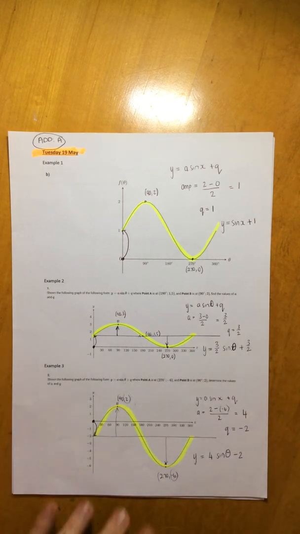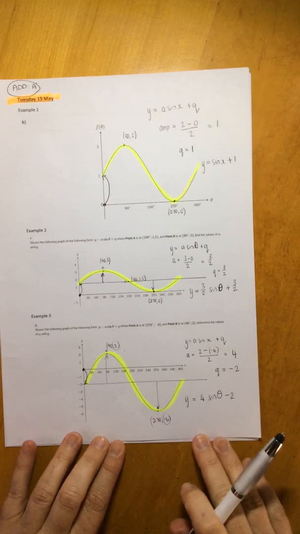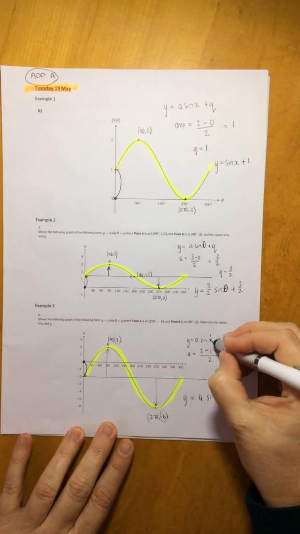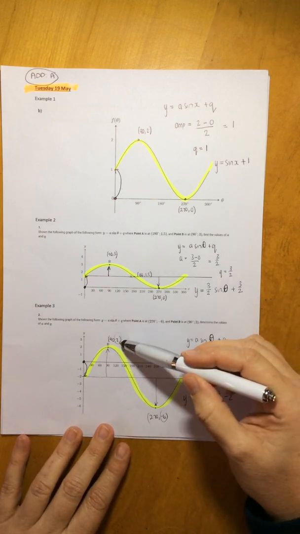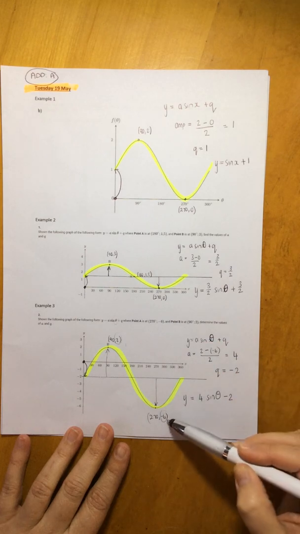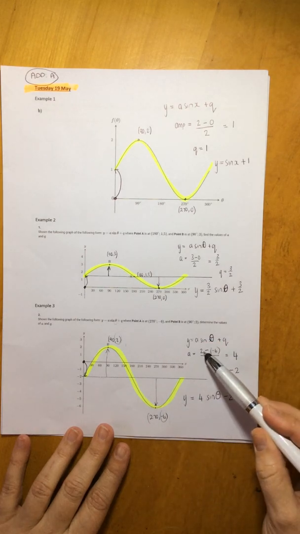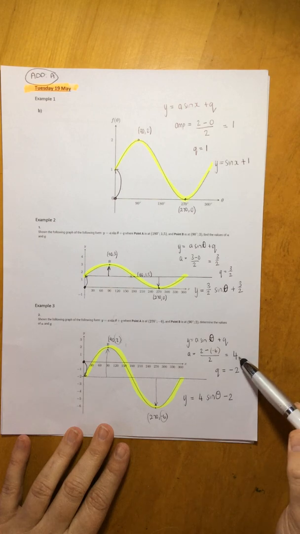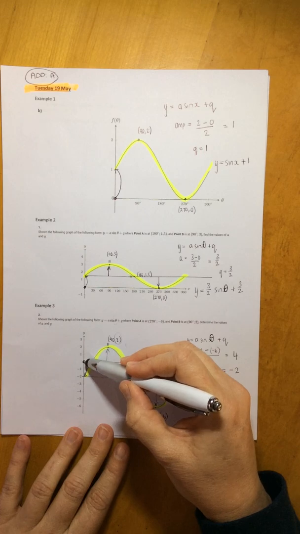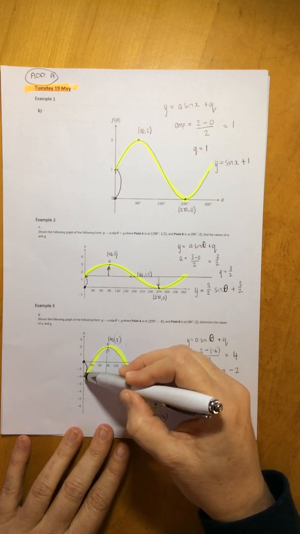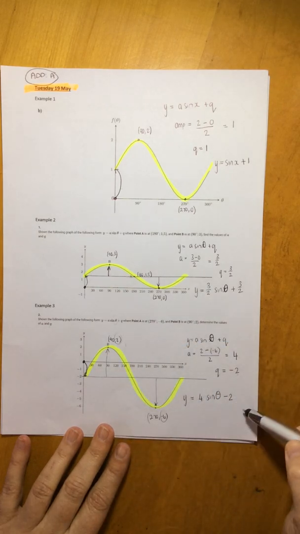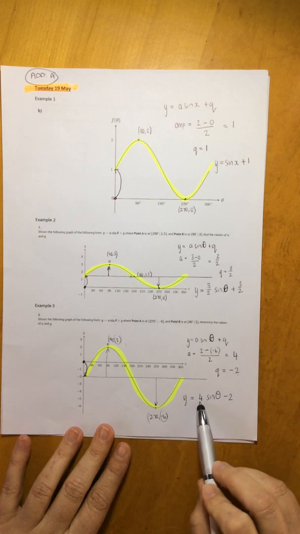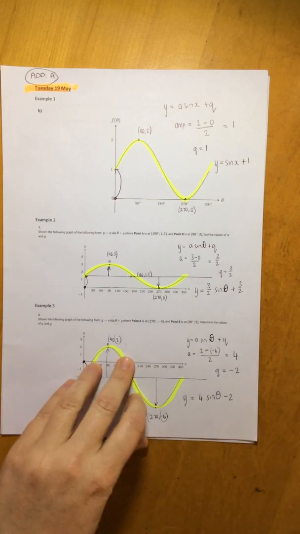Example 3 is also a sine graph. I recognize it by the shape. They say I've got a sine theta plus Q. So they give me my maximum point. They give me my minimum point. So I can say 2 minus 6 divided by 2 equals 4. What does that mean? My original graph would have started at 0. It has moved 2 places down. Therefore, Q will take up negative 2. Slot that into your equation. So y is equal to 4 sine theta minus 2.